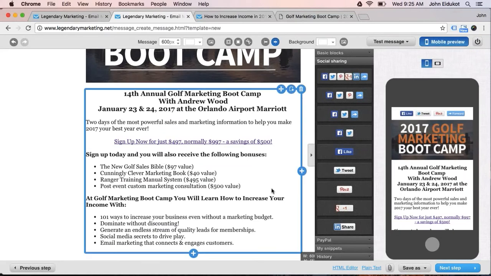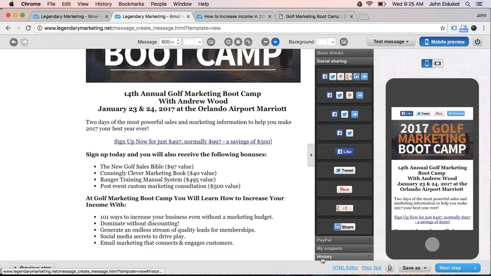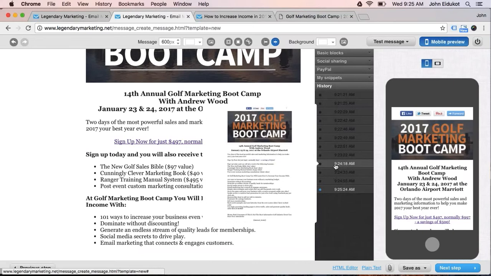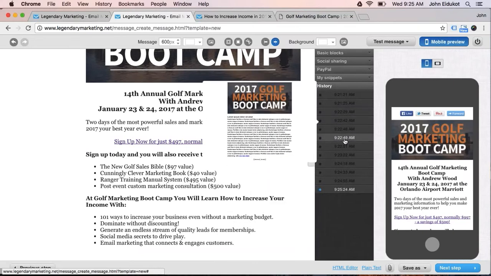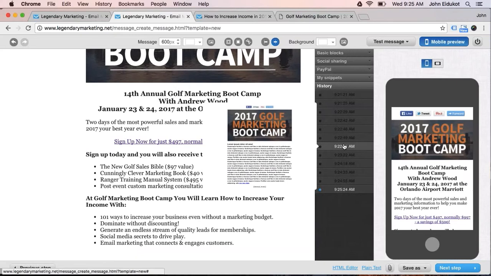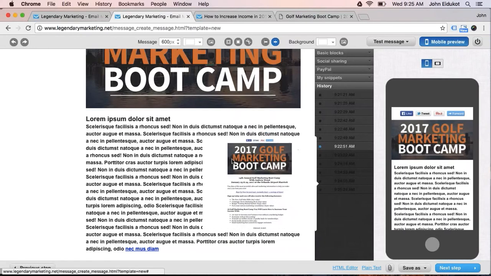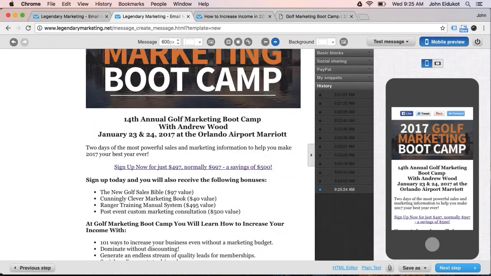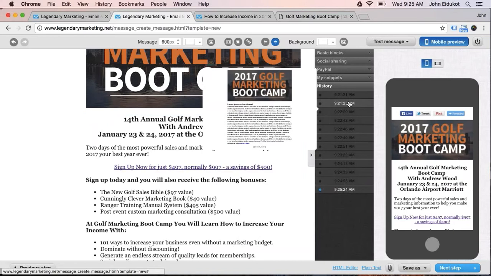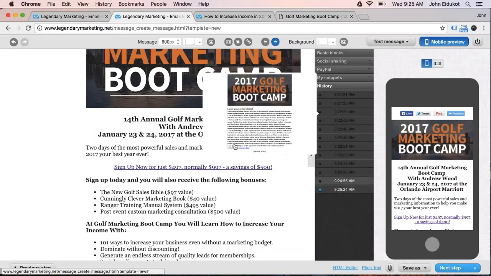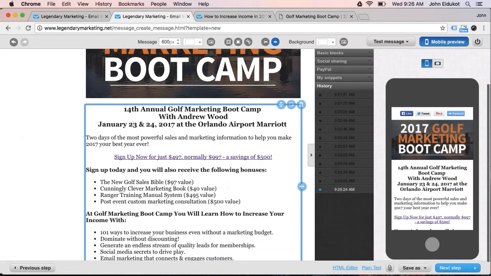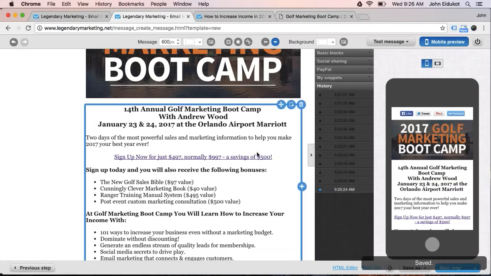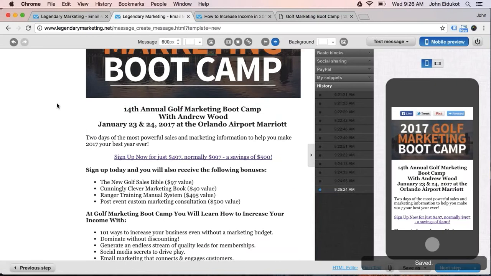So as you can see, actually formatting the email and getting it to look pretty good was very easy to do. Another thing that the system allows you to do, if you didn't like a change that you made, you can always go back. So let's say I pasted that text in there and I decided I didn't like it. I can go back to the way it was before. And then if I decide, you know what, it did look better the way I did it, I can click back into that and the email is still there. So it keeps a history of every edit that you make on the platform. The next thing we're going to do is go ahead and save this as a draft. And it's saved.